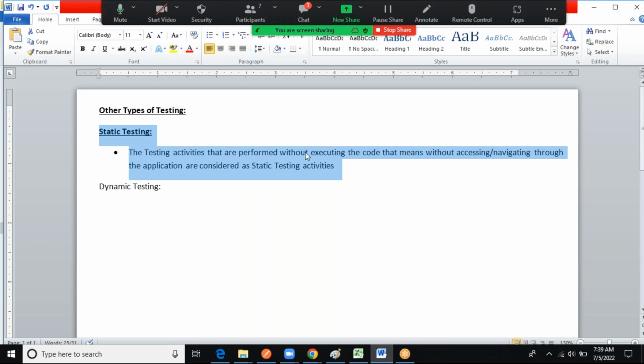Before even that, to understand the requirement, you will be attending one meeting. What is that meeting? Before you receive the requirements and go through them, you will be attending something. What is that meeting called? If you don't remember the meeting name, who conducts that meeting, and what is it for? Someone said the client conducts the meeting. No, the client will not conduct it. The Business Analyst, the BA, will be conducting the meeting. Someone said technical analysis. No, as a tester you will not be doing technical analysis. Someone said walkthrough. Yes, walkthrough is the right word.